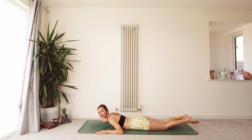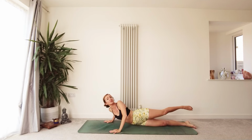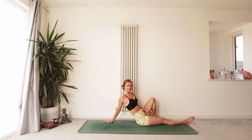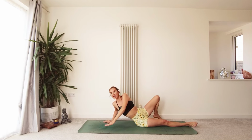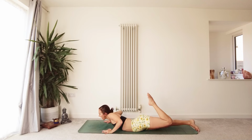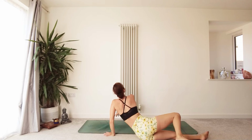And then grounding into this right hand, we're going to press into the right hand, and you can use the left hand as well, and start to lift your chest, rolling onto your right side. Come up to seated, left leg's bent. See if you can slowly bring that left hand down to the mat, roll back onto your front, and then take it over to the other side, rolling onto the left side, lifting the chest, bending that right leg, coming up to seated. So rolling off your mat now.